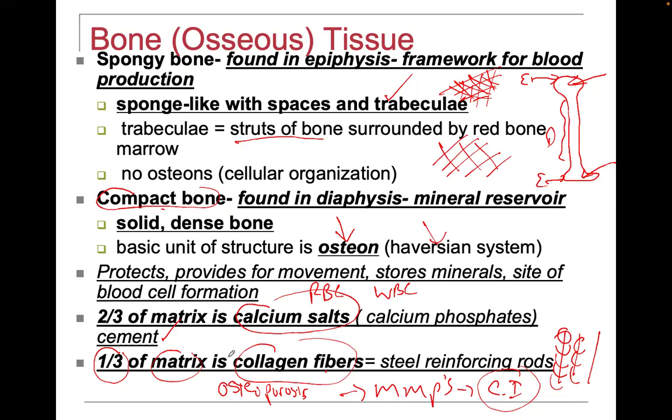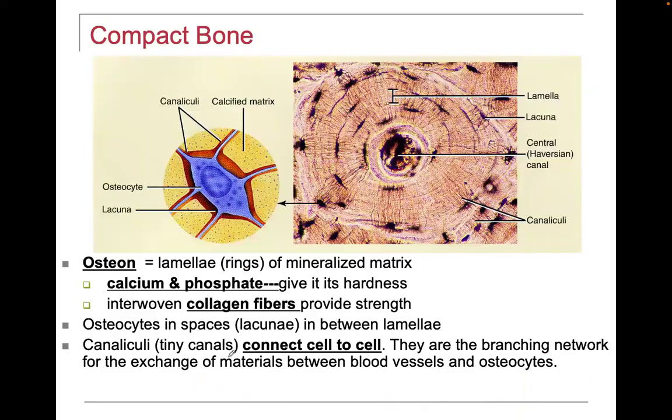So as people get older, the lining of the stomach thins. They don't produce enough pepsin or they don't have enough acid. And then what happens is they can't break down the proteins. If you don't break down the protein, muscle mass diminishes, tendons diminish, bone diminishes. So one thing dominoes into the next. So that's a picture that you should be familiar with. This is the osteon. It looks like a tree that was cut down. And the calcium and the phosphates give it kind of the hardness to bone.